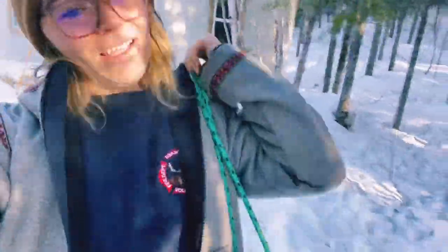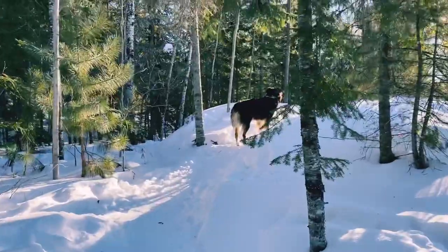Our washer and dryer system is a short walk away, so this makes it convenient and easy for us to walk it there. Maybe let's just go on a walk and I'll show you what that looks like. So we've got our laundry bag and we're gonna walk it to the laundry room, and here is the path.